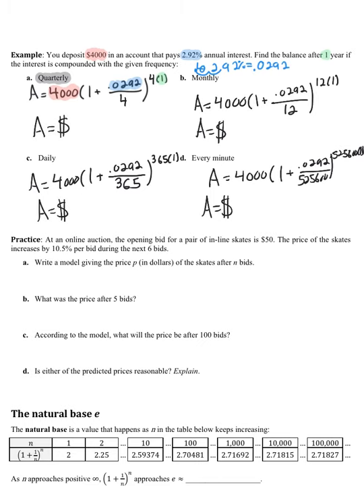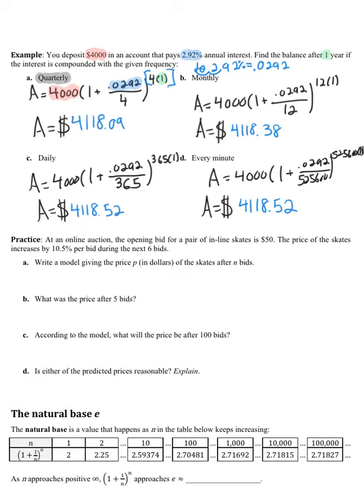So go ahead and put those in your calculator, see what we get. All right, so when we put all these into our calculator, this is why it's really important that you know how to put it in your calculator. Whenever we're compounding with different numbers, the value is not going to change by a significant amount. Like if it's $4,118 on part A, it's not going to be $4,562 on part D. It's got to be very similar.